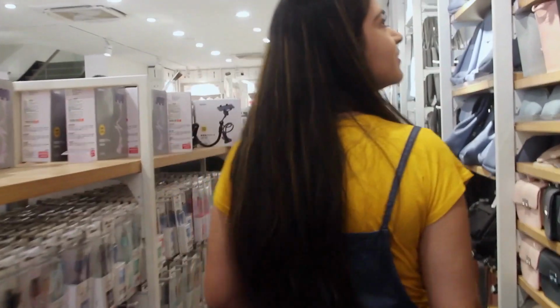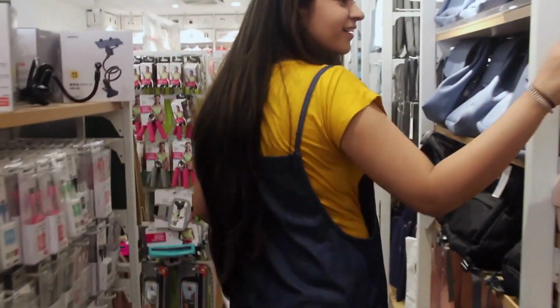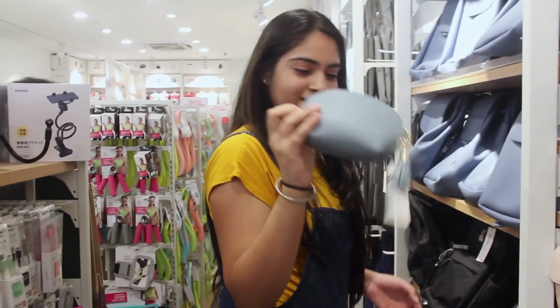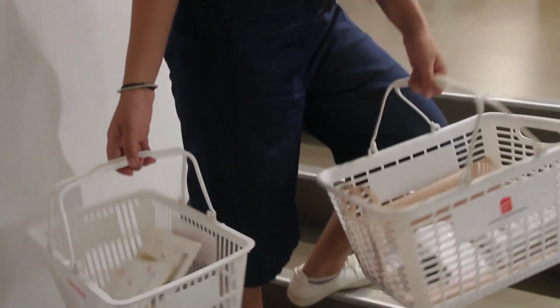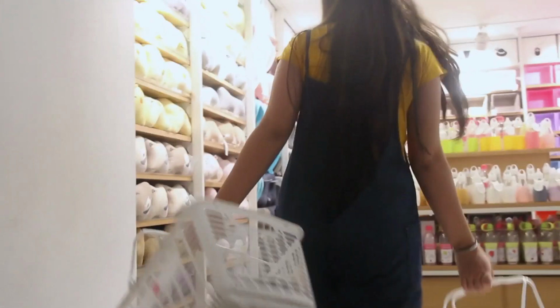My opinion about the store is that the products are very cute and are used in everyday life. So you don't have to think about what to buy, you'll definitely find something for your use. And about the price, they're very affordable, very cheap. So everybody can buy it, it's nothing too much. The ones who haven't visited the store, you should surely do and get a lot of stuff. I have got a bag full of stuff and I'm so excited to be showing this to you. So without further ado, let's get started.